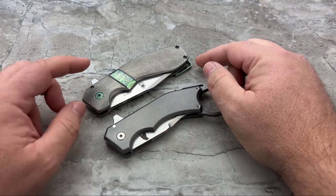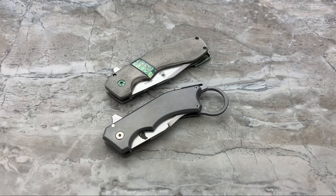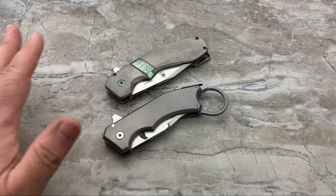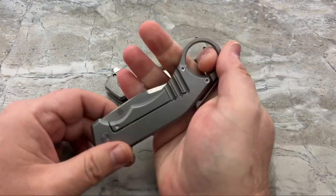Okay. I had sold this knife a while back, and my good friend who I sold it to let me borrow it once again a couple of months ago, and he's actually going to be selling this. So if anybody wants this when they see it, you can message me and I'll put you in contact with him directly.